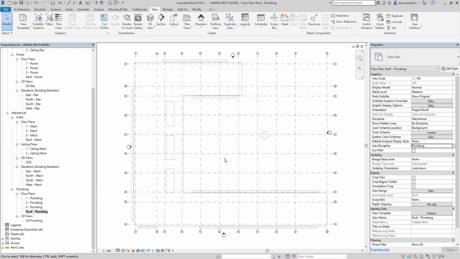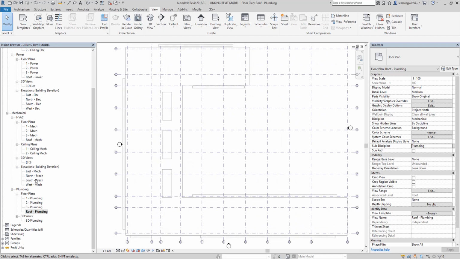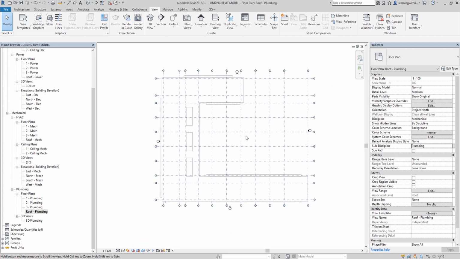So let's say, for example, you already set up the project browser, you already set up the levels, you already linked the architectural model. So this time around, let's say, for example, you want this project to be shared across the team members. So you have one Revit project, and then you want multiple team members working on it. So this is now where we are going to activate the work sharing, okay, or the work sets. So let me just save this first. So let me just save as.